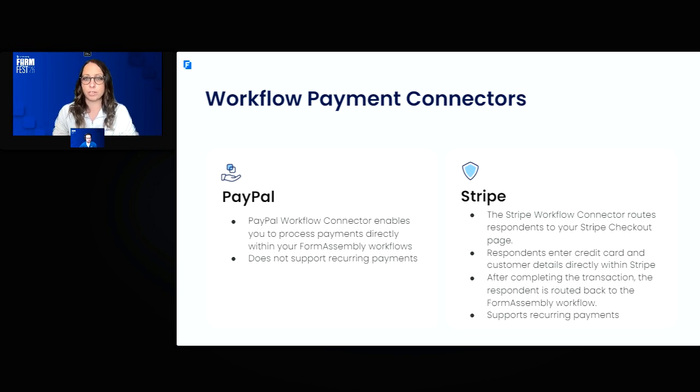Whereas if we jump over to our Stripe connector, the Stripe connector is going to route your respondents directly to the Stripe checkout page within that workflow. The respondents are going to enter their credit card details directly within Stripe. Completing the transaction, they're going to be routed back to the Form Assembly workflow. And as I mentioned, it's going to support recurring payments.